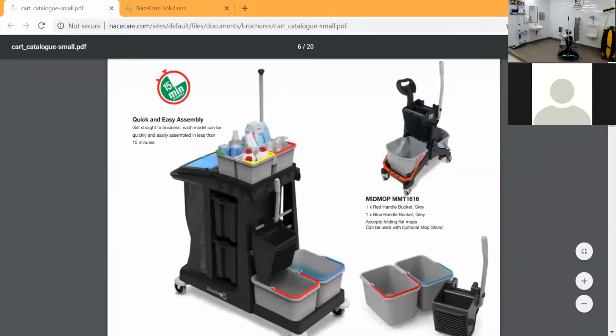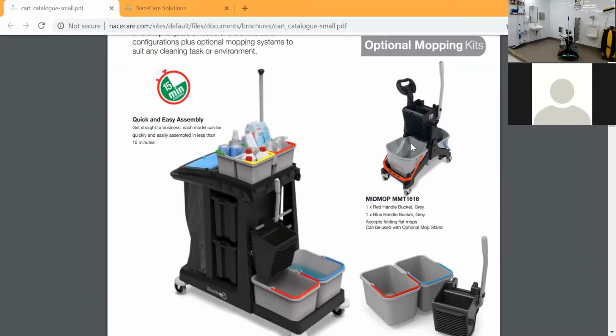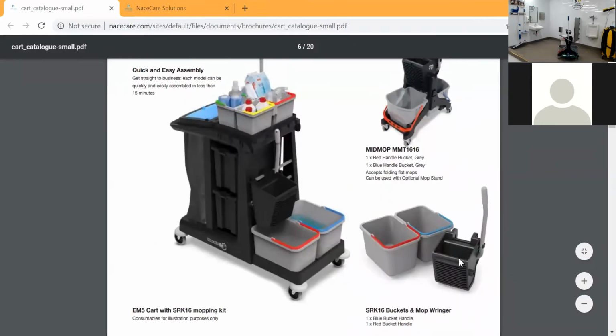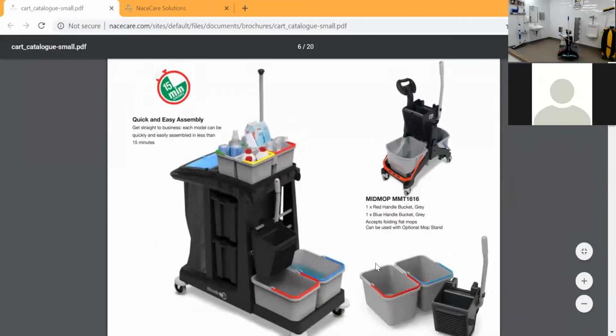Can you see this, Abe? Let me see. I see that. Yes, I do. Okay. So right up here at the top is the mop bucket, and then you have the option. Very often the mopping system fits on the Rubbermaid cart. We wouldn't know. We would have to check the measurement. By the looks of it, it looks much wider. Instead, the other ones are square.